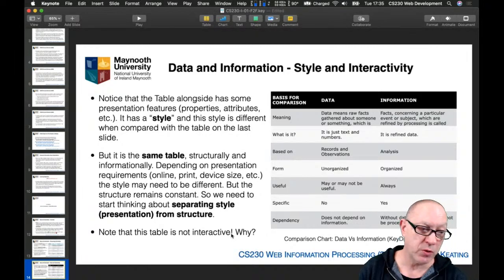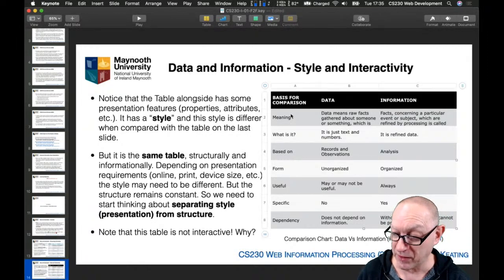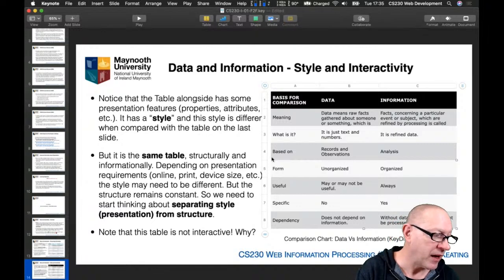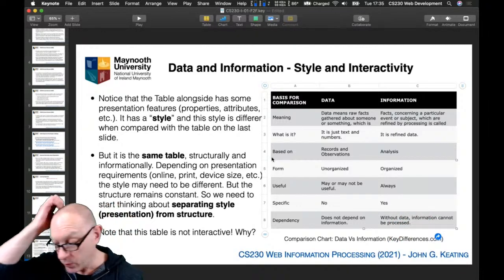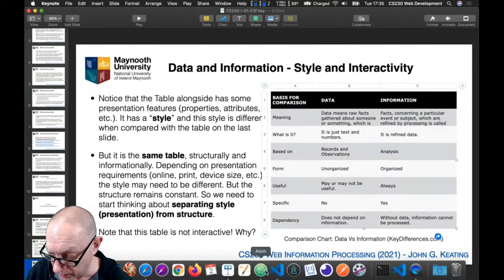I see a nice response there from Paul Lloyd, who tells me that there's no action reflected based on any user action. In other words, if I click this or hover, I don't have that sort of stuff. But we want to be able to make that kind of thing happen when we code. We could look at some code for some tables, and I'll do this later in the next lecture.